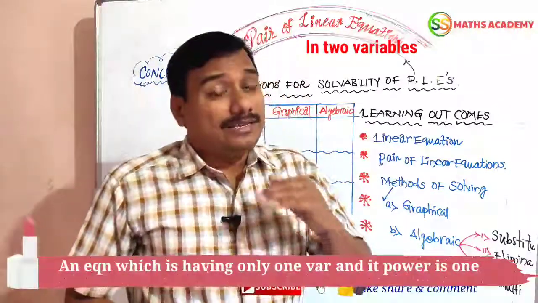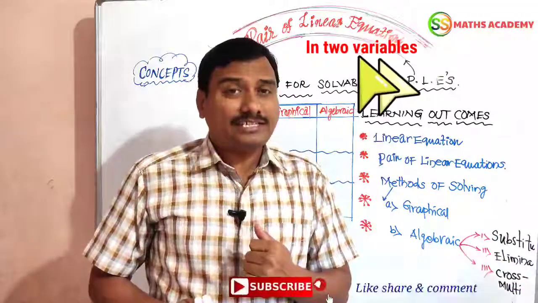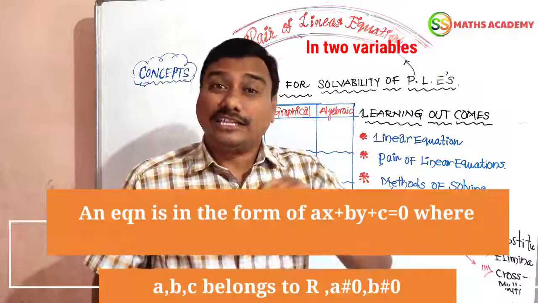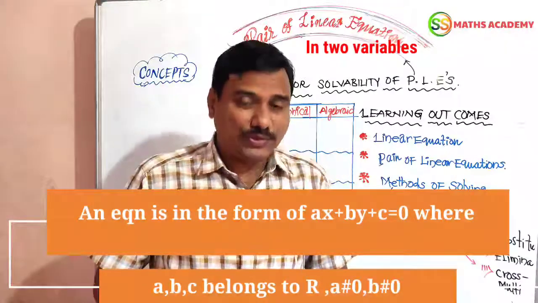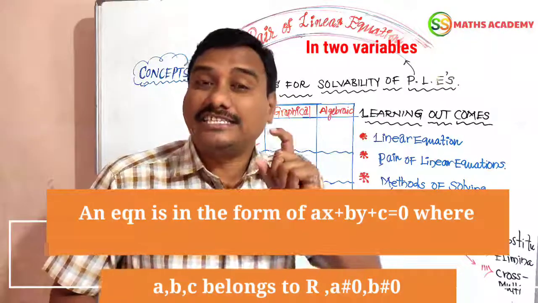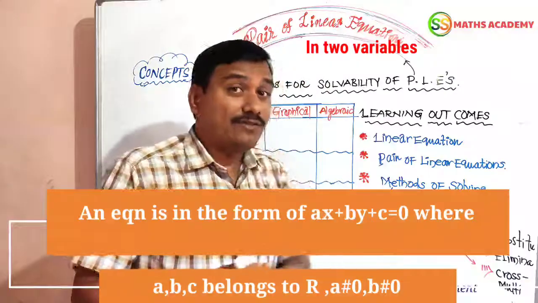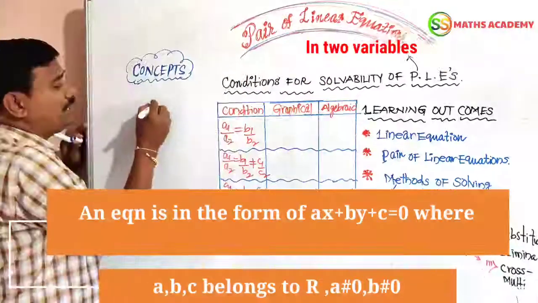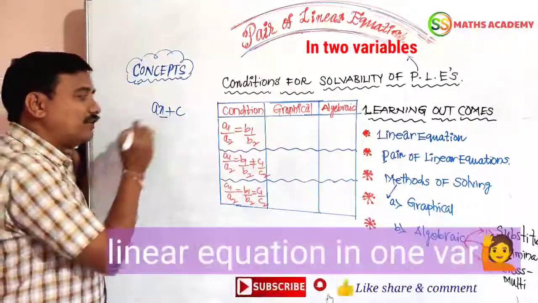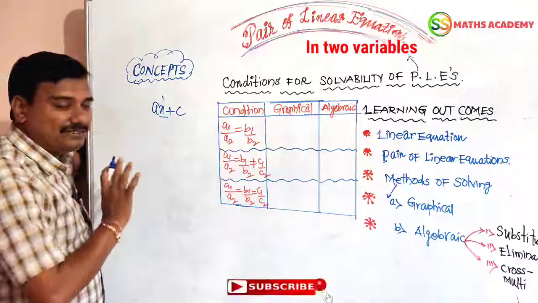Now, today our topic is linear equation in two variables. An equation which consists of two variables in the form of ax plus by plus c equals to 0 is called a linear equation in two variables. This is also known as the general form of linear equation. What is the linear equation, friends? The form of linear equation ax plus c. This is our example because here there is one variable and its power is 1. The general form of linear equation we have done in previous classes very clearly.